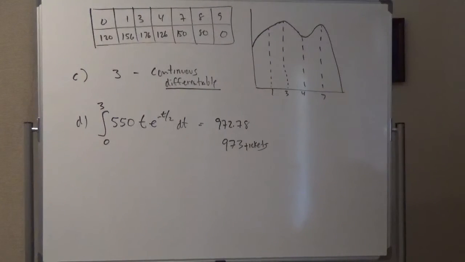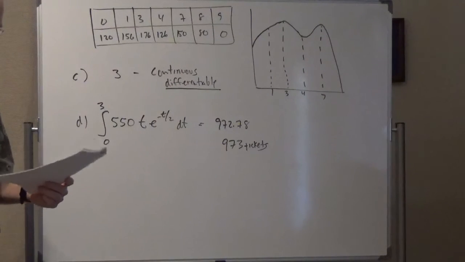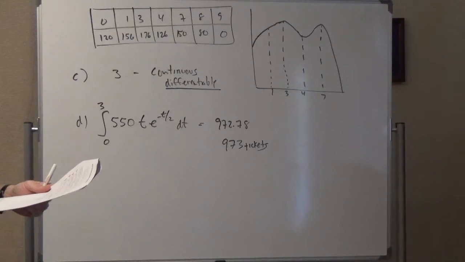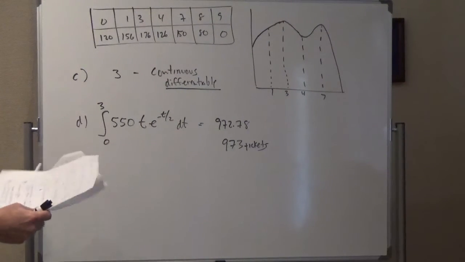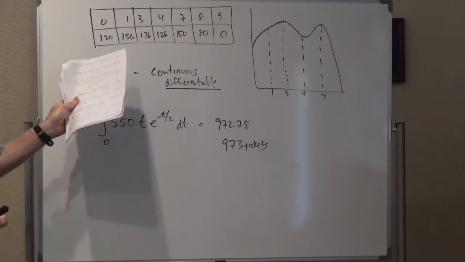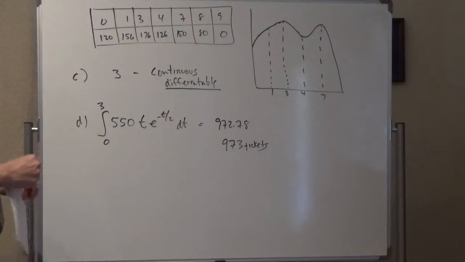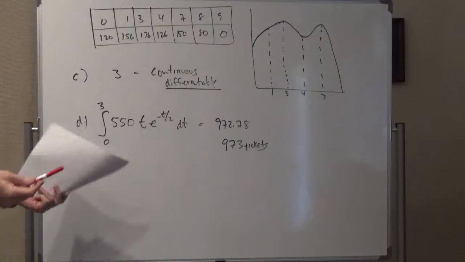Part C. Find the fewest number of times at which the derivative must be equal to 0 and then give an answer. So I haven't quite done it yet, I'm just going to walk you through it. The derivative equaling 0 means the slope of the tangent line has to be 0, which means it has to be a turning point, right? So we're basically looking for turning points.